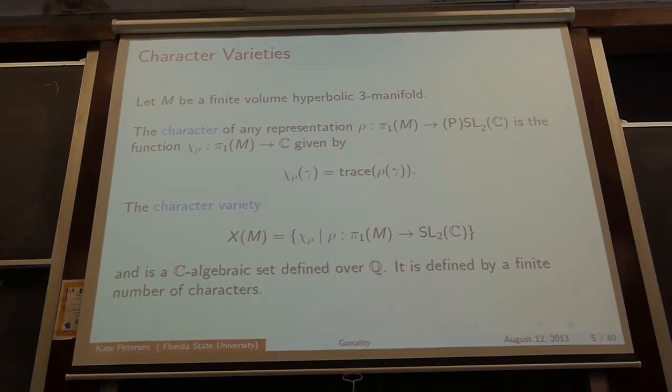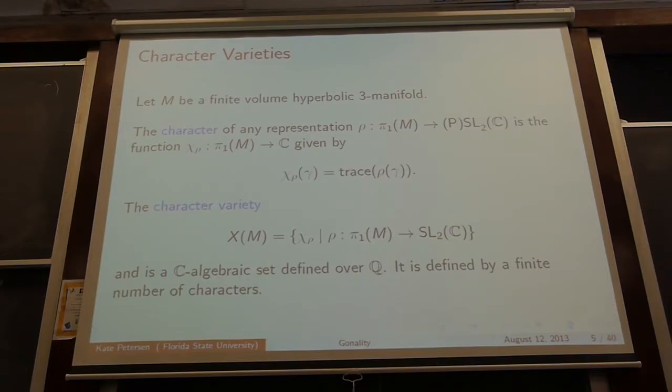And in this way, you can hopefully convince yourself that for each such representation, if you go back to the 2 tetrahedron examples, or just imagine the figure eight knot, take a geodesic that corresponds to an element in the fundamental group, and then this is telling you a length of that element. And altogether, this representation is basically telling you what the structure is going to look like on the complement, because I'm looking at representations into the group of all of the isometries. Usually I'm going to cheat a little bit and use SL2, but that's mainly my preference, and I don't have to worry about plus or minus ones.